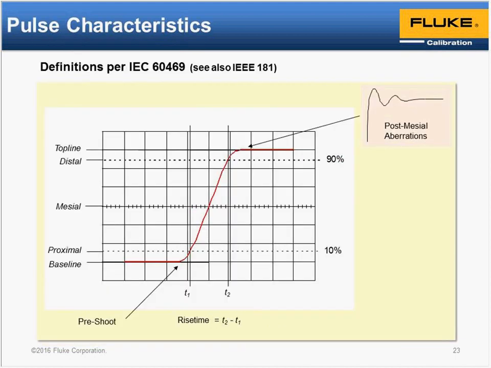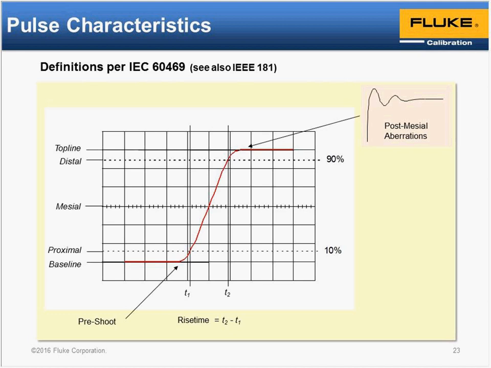Secondly, you may see a reference to some of these terms on certificates of calibration, and indeed that IEC standard that I specified here on this slide, IEC 60469, is in fact referenced on certificates of calibration that we provide for the 9500 series oscilloscope calibrators. So that's another reason for mentioning it.